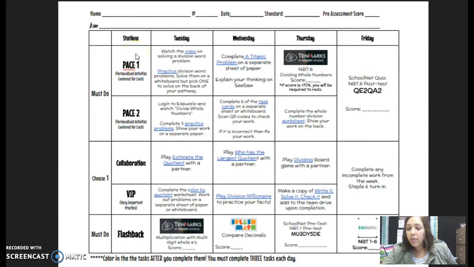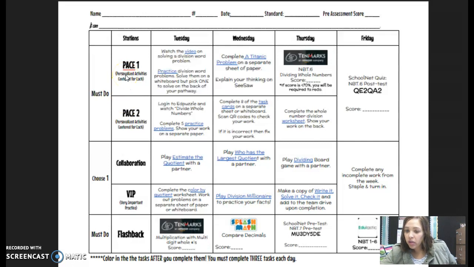For example, our standard coming up is MBT 0.6, which is dividing whole numbers. So these students may have done well with dividing a 2-digit by 1-digit number, or they may have even done well with 2-digit by 2-digit, and they just need a little bit of help and guidance to master that skill. Pace 2 is for students who are lacking the foundational skills that are required in order to make them successful. So these would be your below grade level students. And Pace 1 would be your on grade level students.